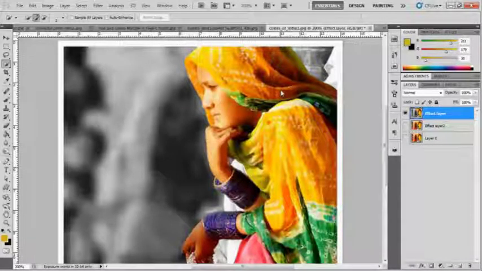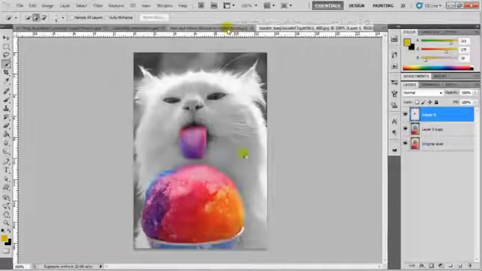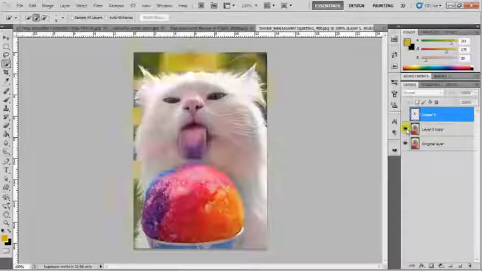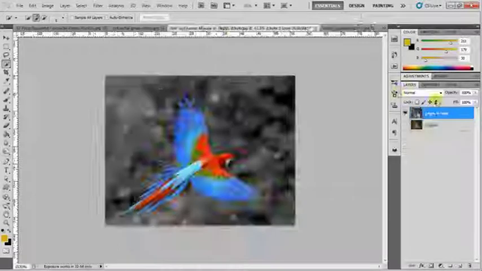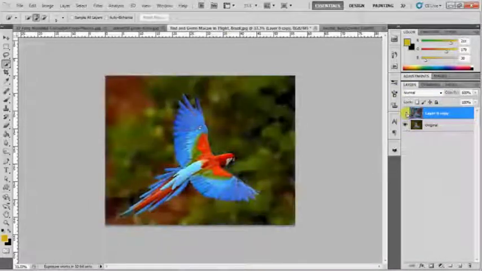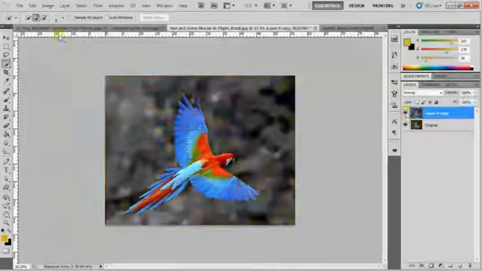Or some other images also like this, where I selected the tongue of the cat from this image, separated this tongue, and I just gave a color to this. So it gave this effect, and it was this before and I made it this.